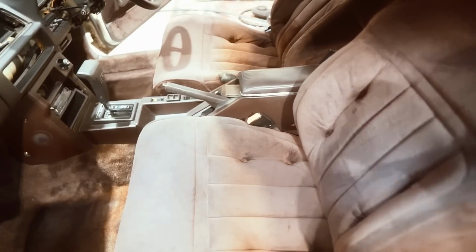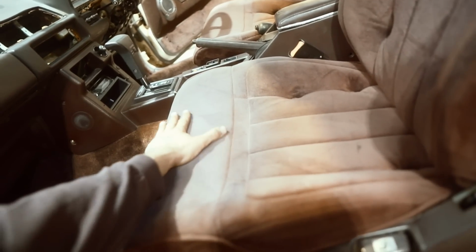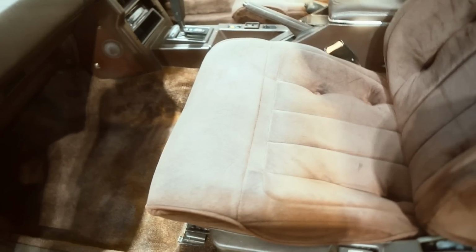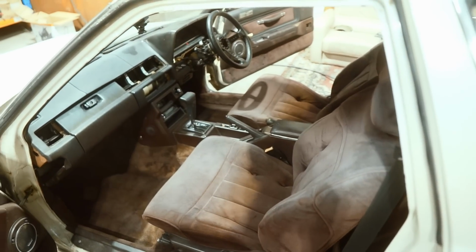Well, it looks pretty much exactly like it did before in here, but it feels a lot nicer. I don't know. It just does something to your brain, I guess. But yeah, this carpet did clean up pretty good. The seats are obviously pretty faded, but I want to see if I can maybe rejuvenate them, maybe dye them or something like that. I'll see what I can come up with. If anybody has any suggestions, I'll put a bucket seat in it eventually. But I love that look when you've got a really plush rest of your car and then your driver's side is all real race car.